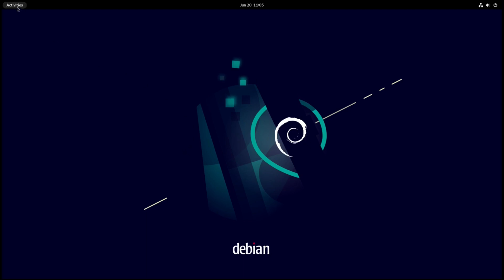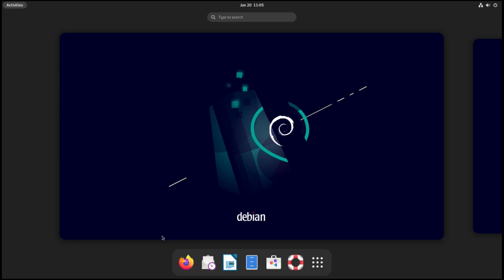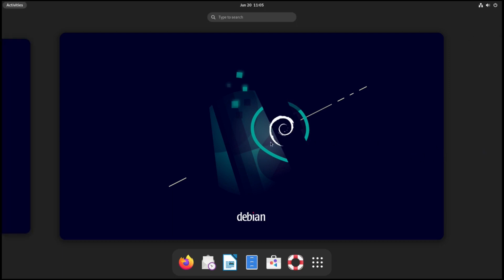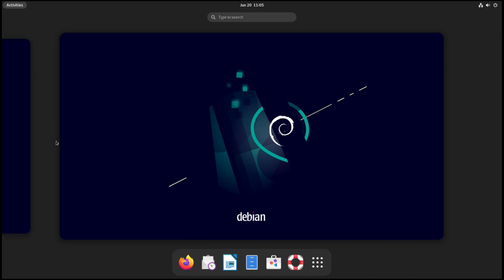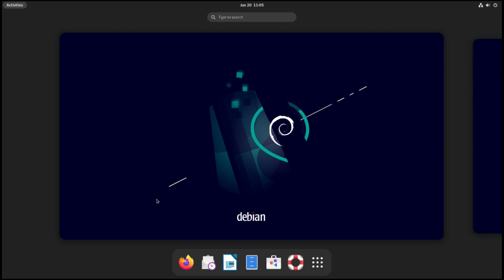Let's go back to the Activities and display that bottom panel. Take a look at what we have. I like this desktop. You've got 2 workspaces out of the box. So if you're working with one, you can shift over to another one. I like that. All right, so let's look at the bottom panel.